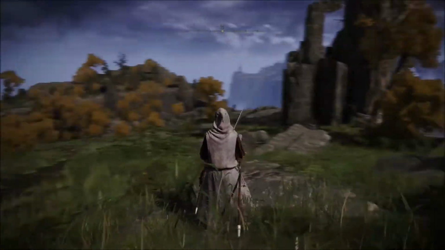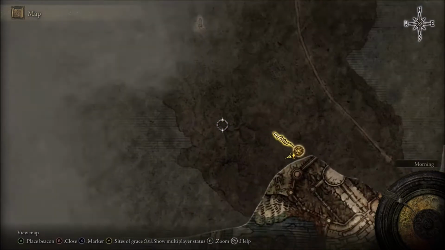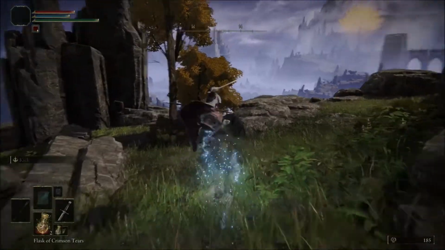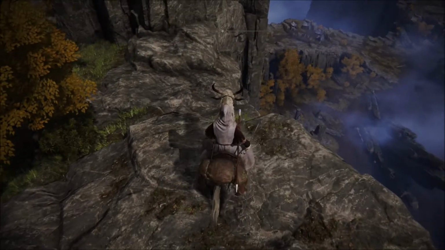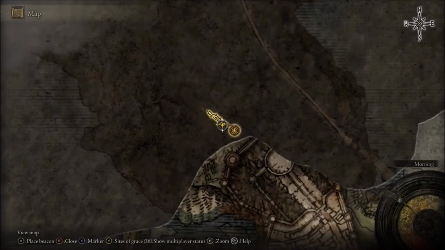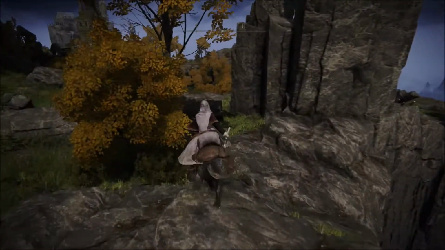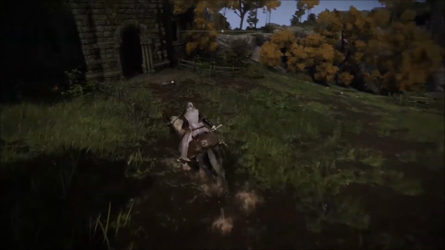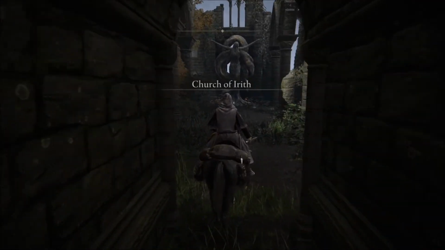So the question is, how far out do I want to go here? The tower is all the way there if I really want to go for it. Holy cow. So it would be all the way through that. All the way around to there. Well, there's a church there. Praise the ruins. Church or Erith.